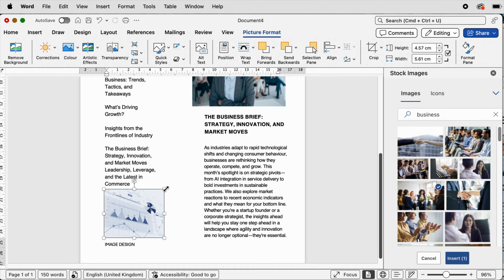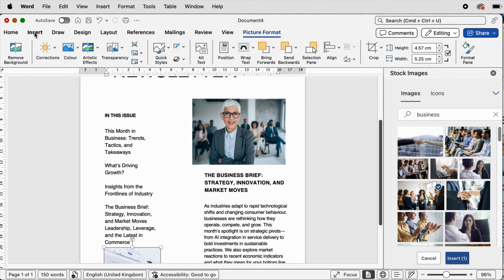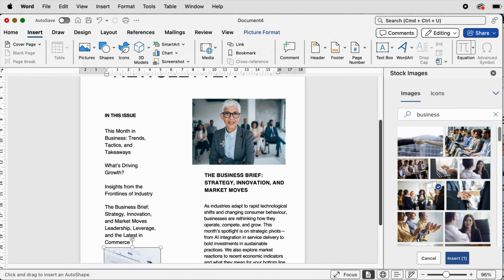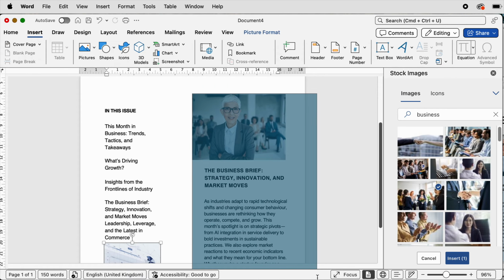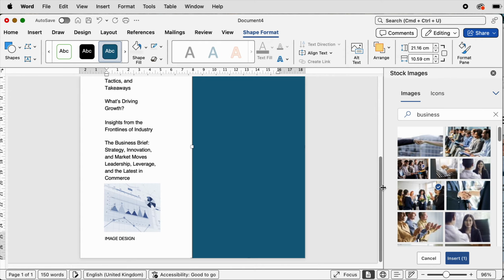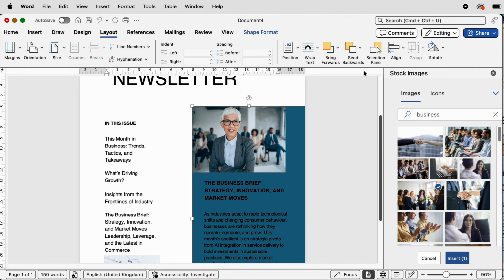Again, with this one, if it was too big or small, I'd adjust it using the crop tool, and again, moving it left or right to make sure it fits. So now we've got everything in except for my graphics bar. Let's just put the graphics bar in. Insert, Shapes, go to the square, click and draw out a rectangle that will fit across this area of the page. Go to Layout, Send Backwards, Send to Back.